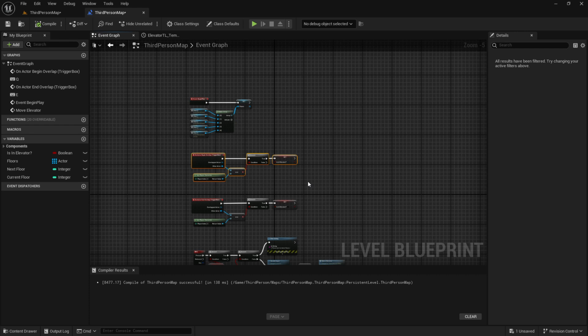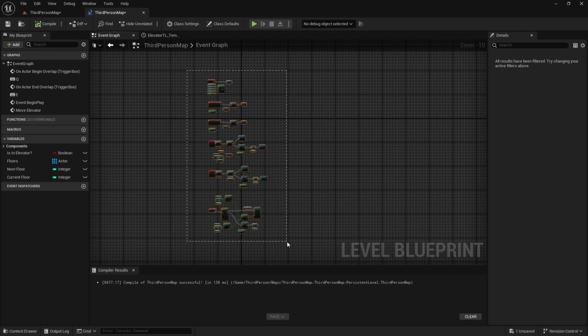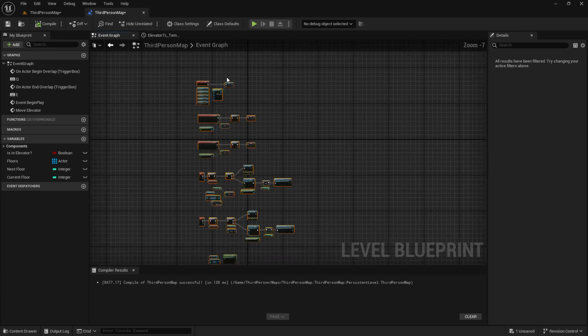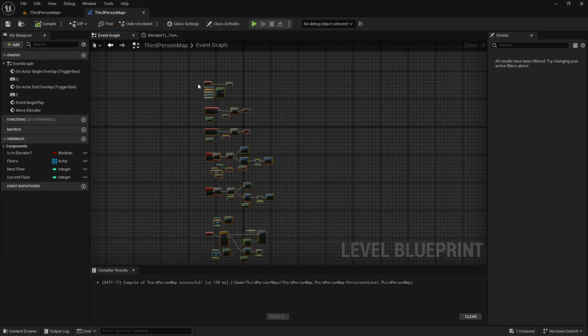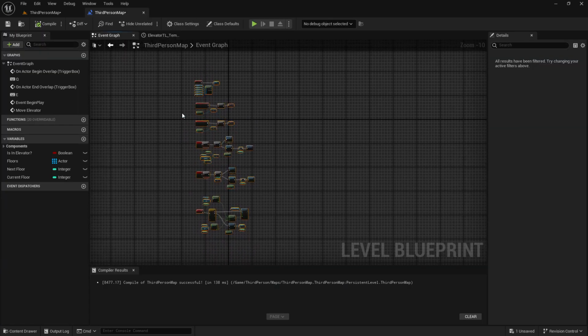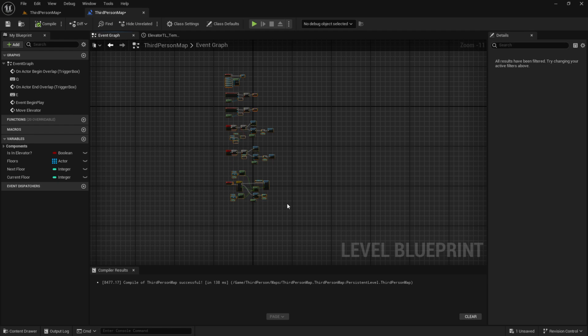And before going there, you can see that we have this amount of space dedicated only for our lift system or our elevator system inside the level blueprint, and this can't be reused, right? And this can't be reused.